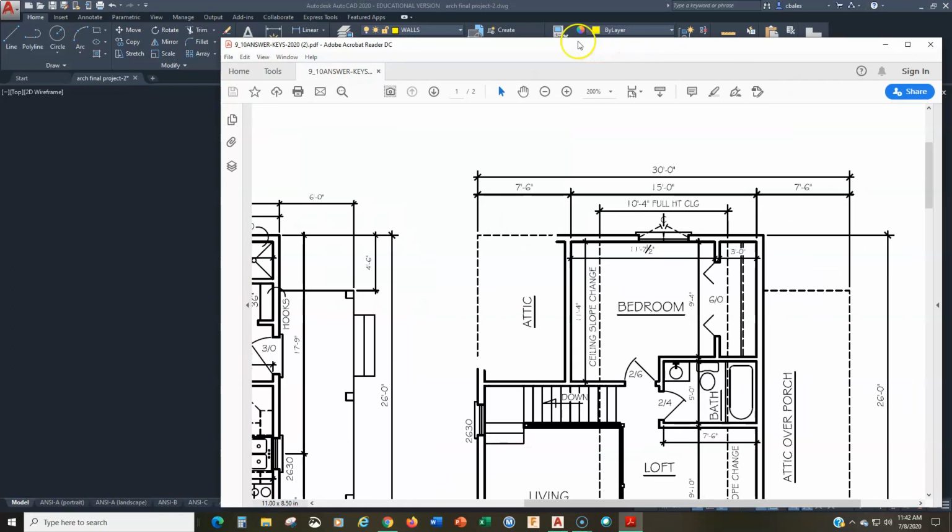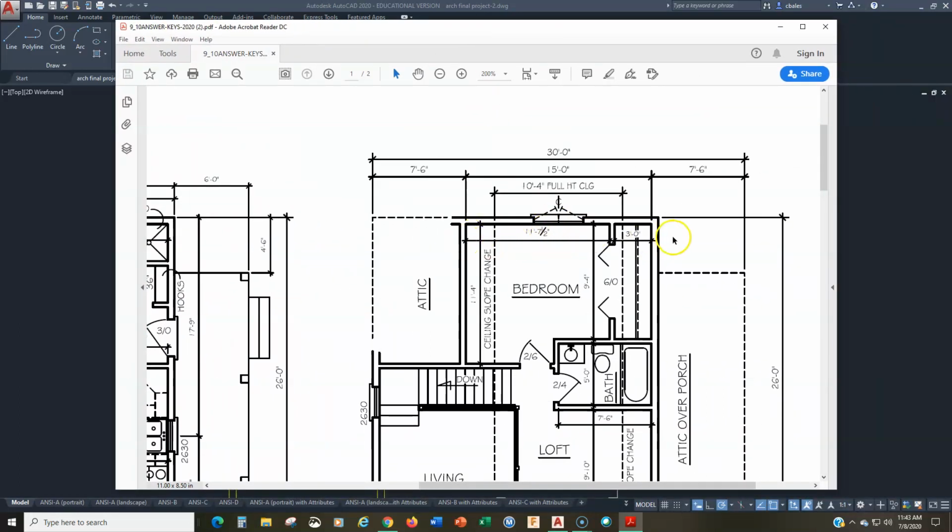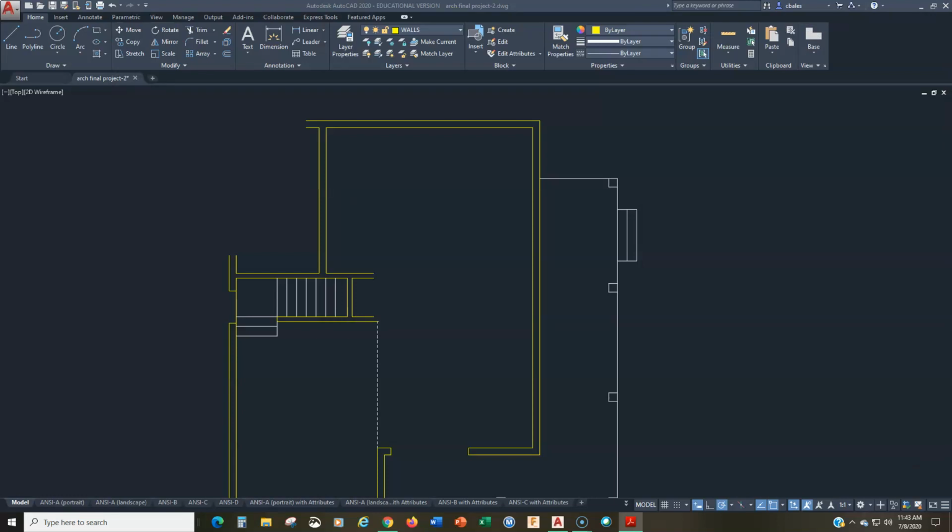All right, so right here we have the inner dimension of the bedroom is 11 foot 7.5 inches, and it's 9 foot 4 wide. So we'll go offset 11 foot 7.5, and we'll offset that over there, and that's going to identify where the closet starts.